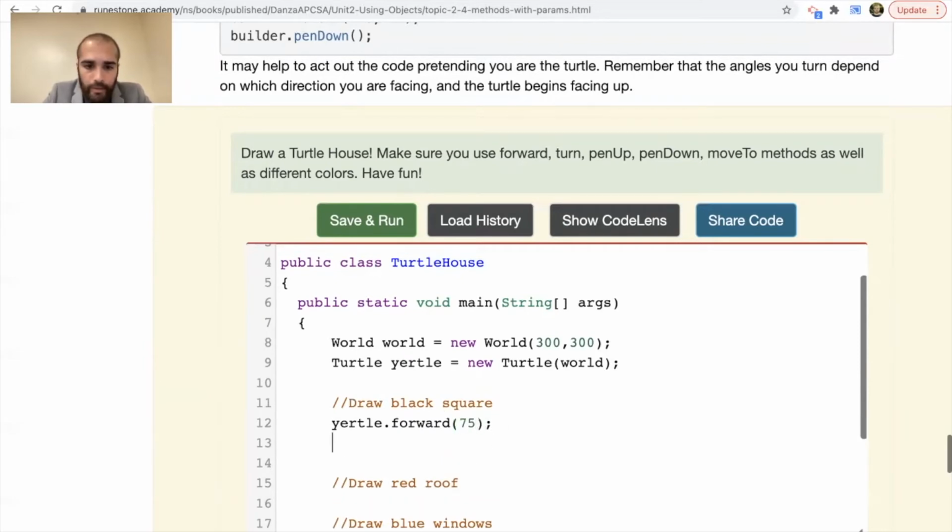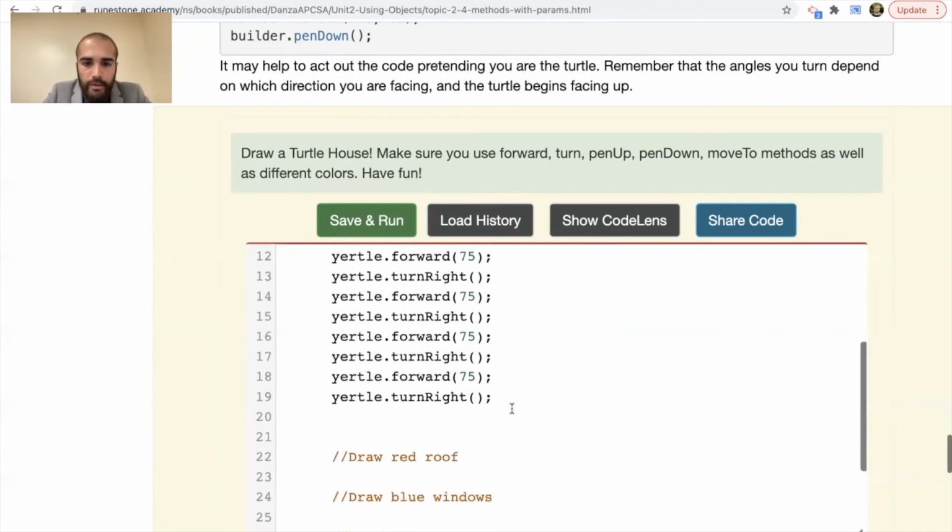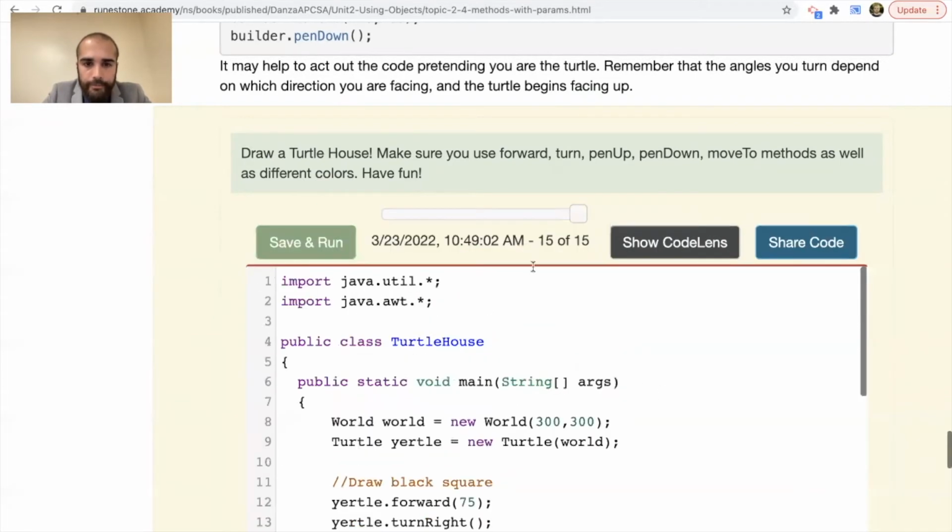Okay. And then we want it to turn right. So Yurtle dot turn right. And then I'm just going to copy this, and we'll paste it 2, 3, 4 times. So this should draw our square. Let's take a look.